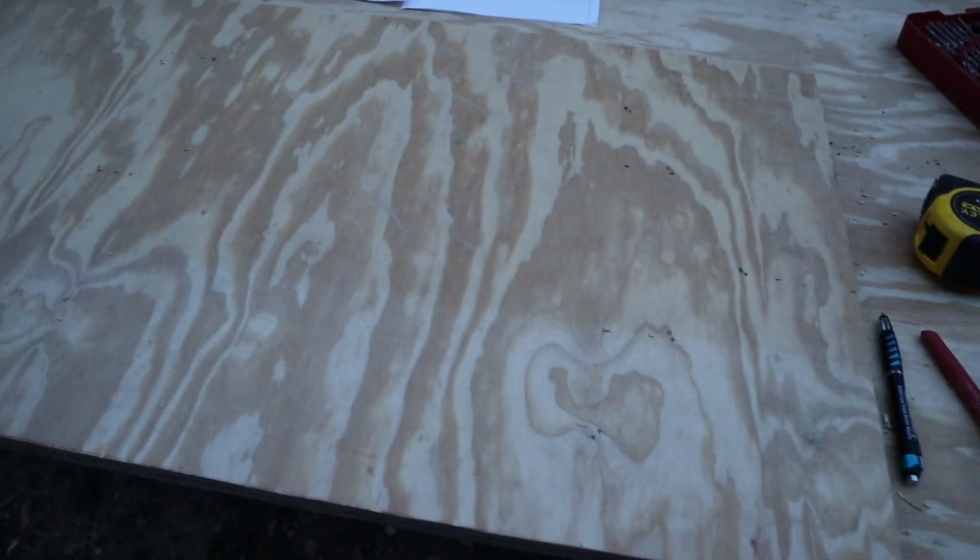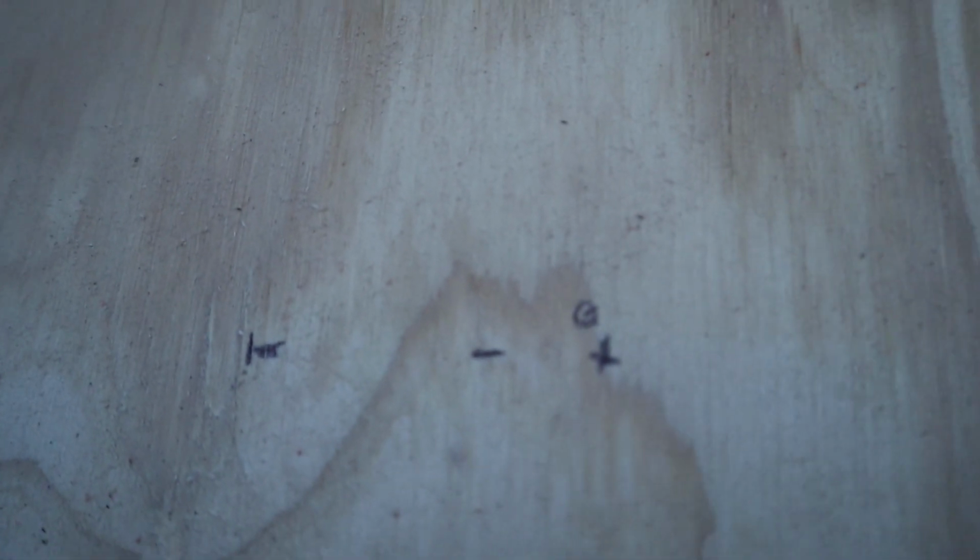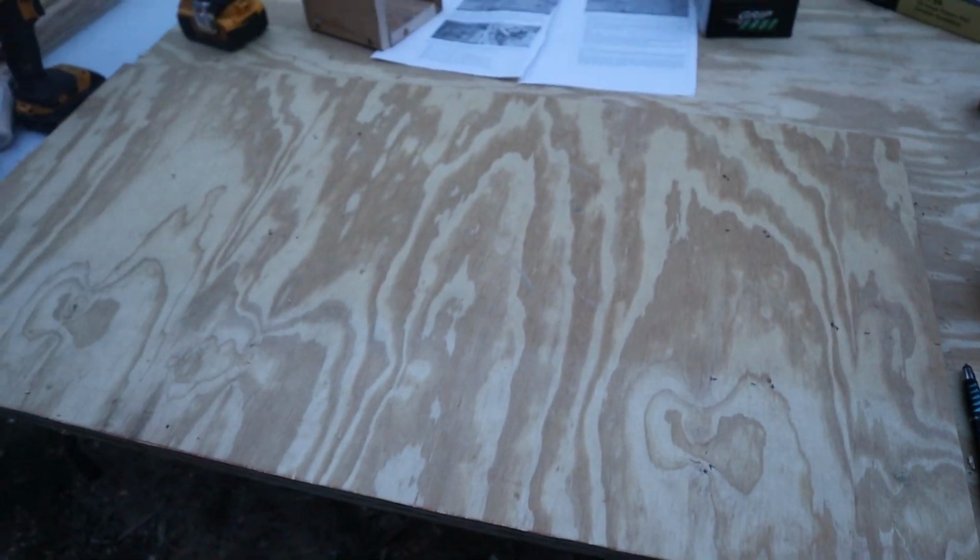Okay, so this was some really good practice with fine measuring. I'm feeling better about this, but you're supposed to make a little dot. He has a blue dot on the diagram. Mine, of course, is black and white, but you're supposed to mark here and then measure everything out from here. So we've got point A, and then from there you measure B, and then you go over and measure C and D, and you go down and over for E and F, and then back over here for G, and then up to H, and then it skips to K. So I don't know why there's no I and J, but that's all marked now.